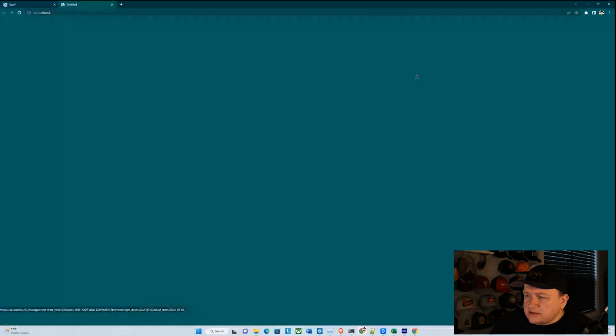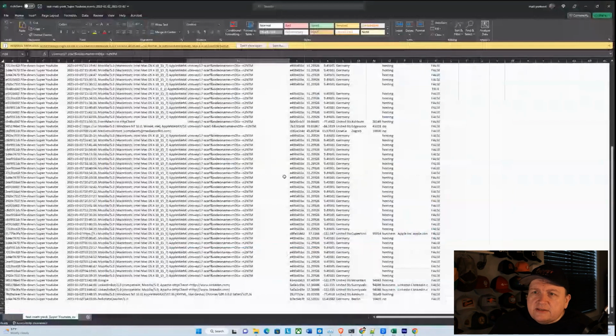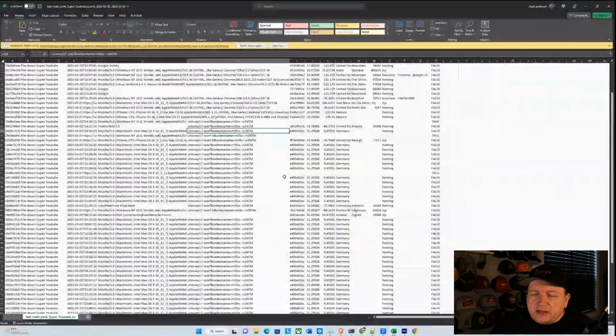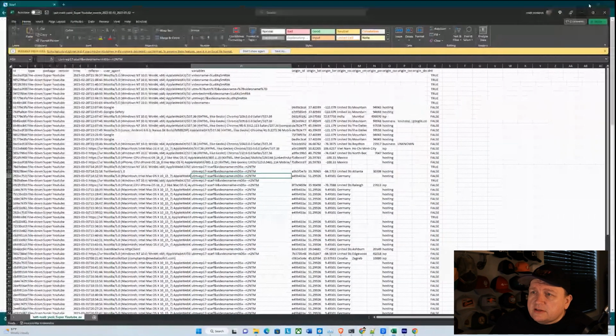If we wanted to get an export of the events, we can. So that will get us an export of these events, which we could take a look at. And so here is all of the data, and we could use this to load into whatever analytics system we want to use to potentially dig a little bit deeper into who's clicking, when they're clicking, and where they're coming from. So that could be helpful if you're interested in that.